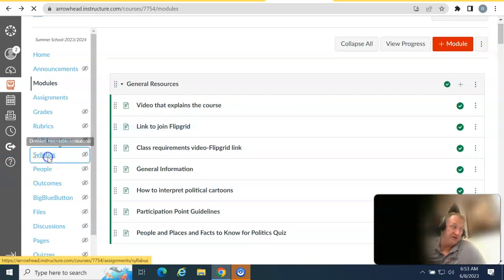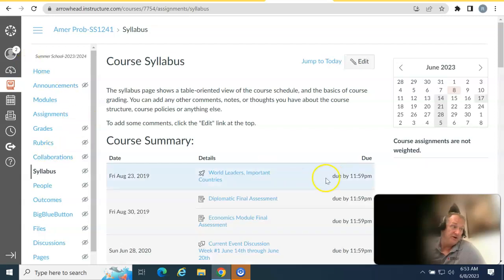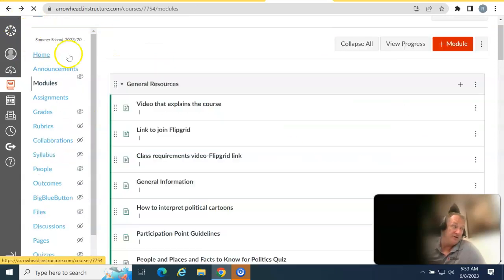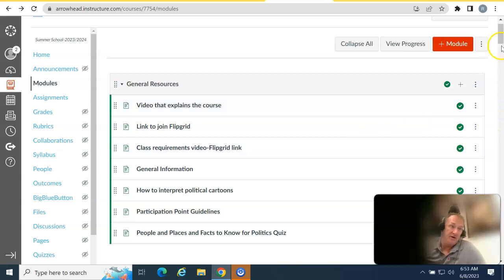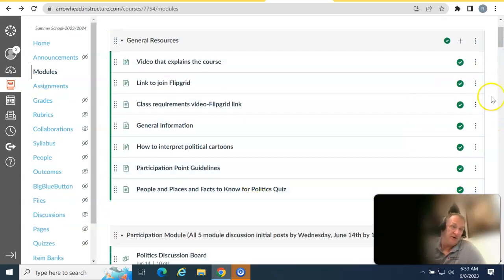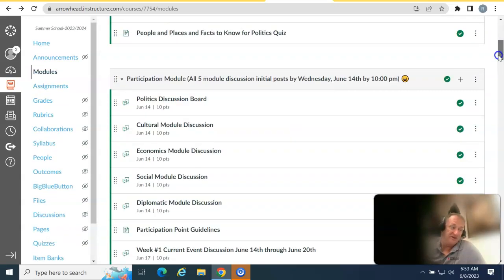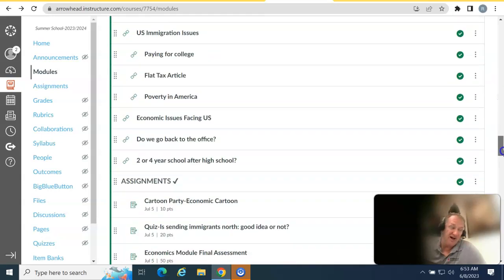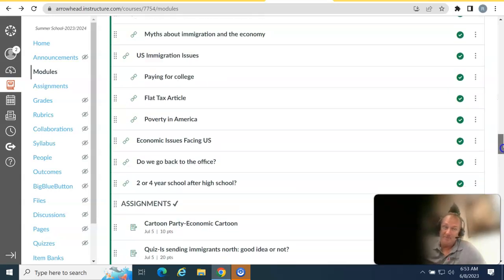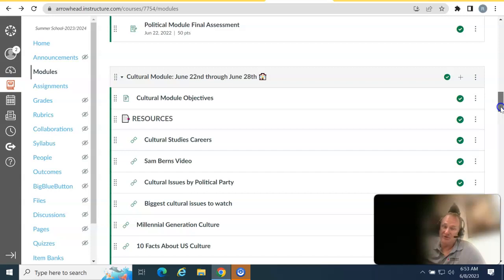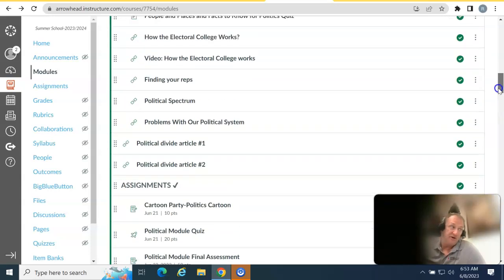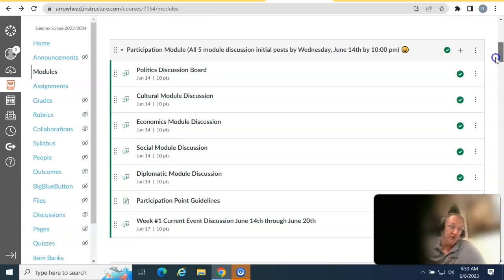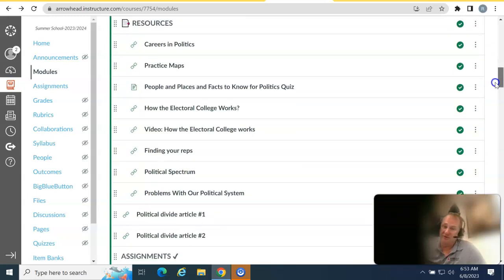The syllabus that explains everything is also linked up here. Check all that out. Everything you need to know is right here. If you got any questions, let me know. The due date for all the work, the last deadline for the project, the final exam, I should say, and for the last module is July 19th. And again, 5 of the 6 current events you have to do, current event weeks. Do your discussions right away, and then do all the work that goes with it after that. All right, good luck.